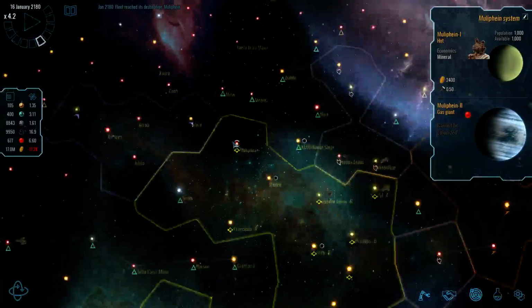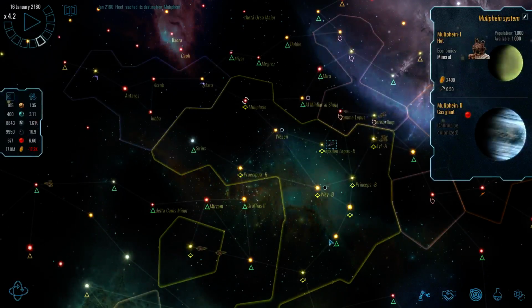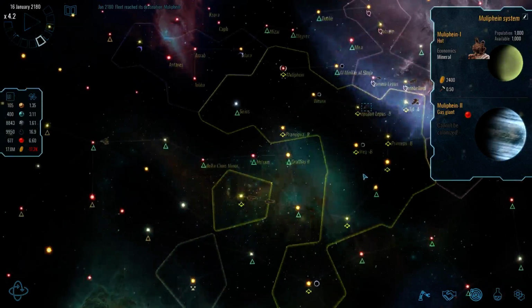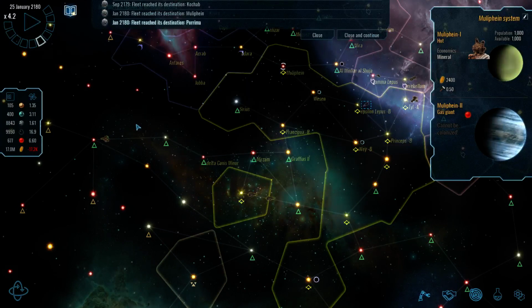The cool thing about that, I was just going to say, it's going to box out everyone into these areas, because now the only way in and out of those is through this system, which we own, so we can claim all this space as ours. Get your grubby little freaking hands off of it. And as soon as this ship shows up here and colonizes, we will have a big border pop right there. So let's go ahead and get that started.